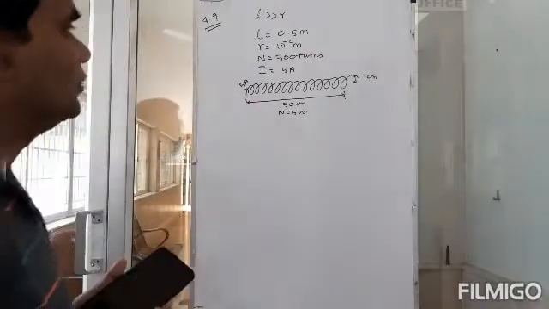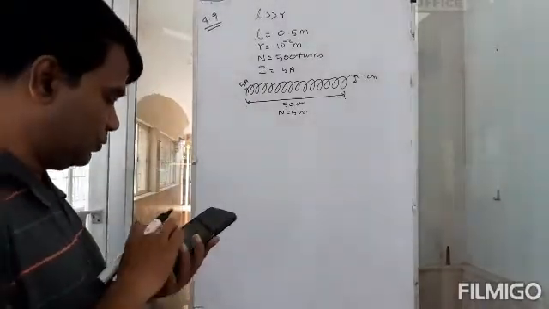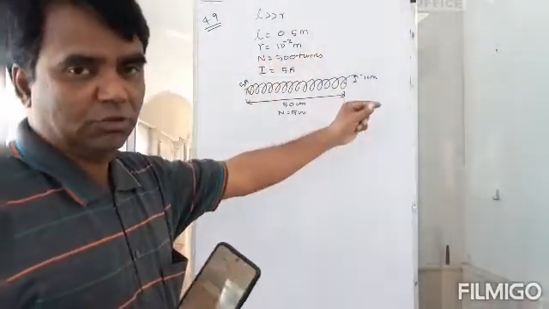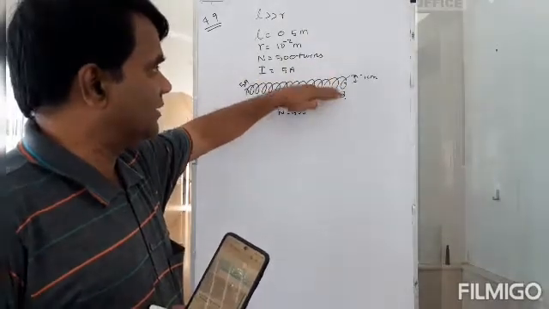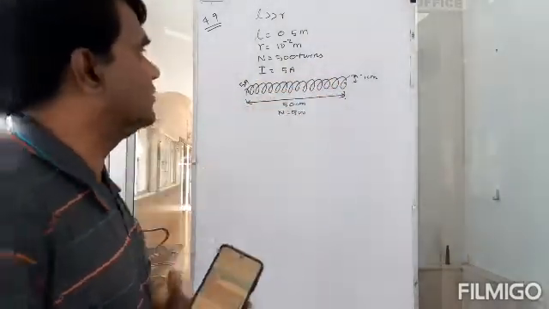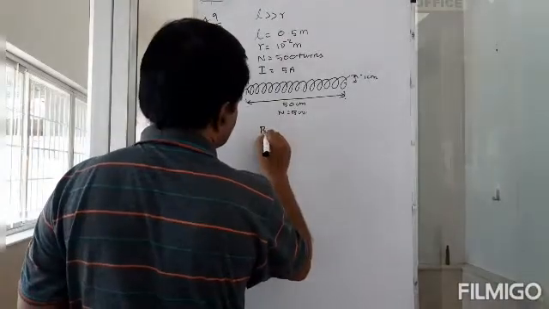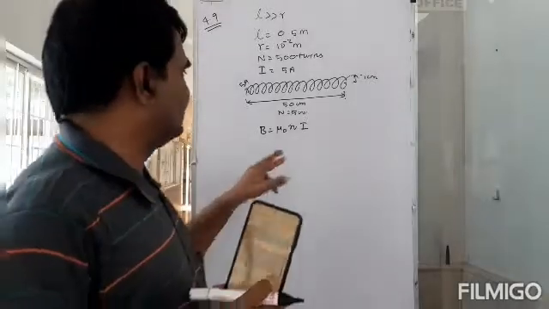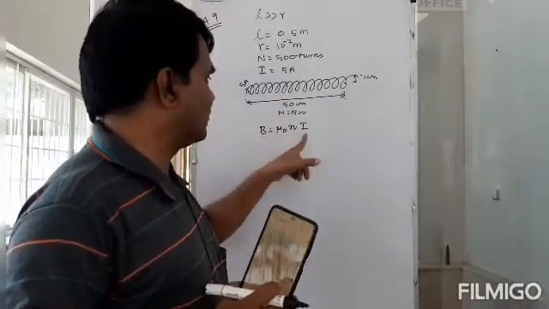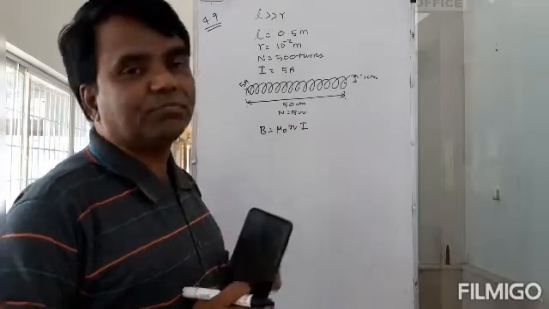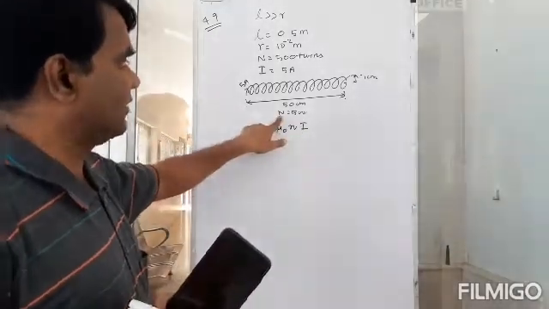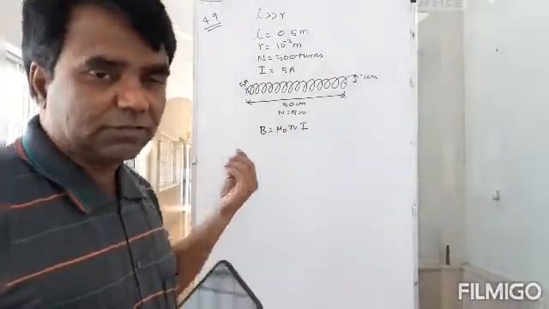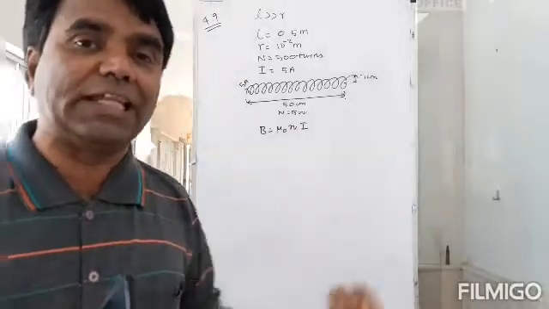So what do you know? You know that the B outside can be treated to be 0, well, it's a long solenoid, so B outside can be treated to be 0. So they want only B inside. For the B inside, the formula is simply mu naught n into I, and you have mu naught, and then you also have I, which is 5 amperes. But note here, this n is not this N. This is the total number of turns. This had to be taken as the number of turns per unit length.